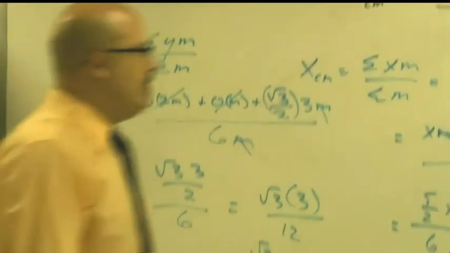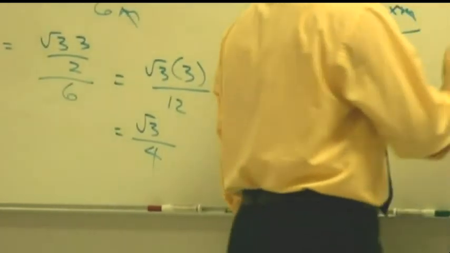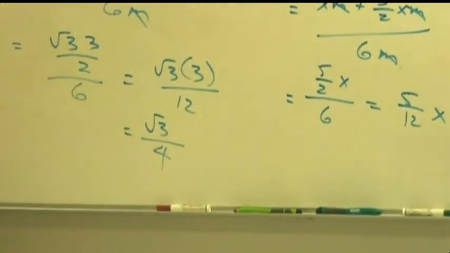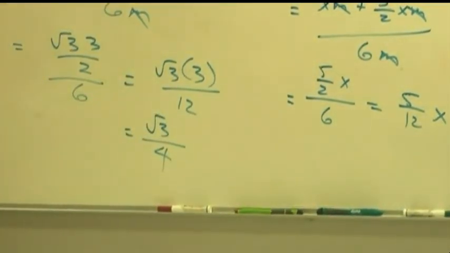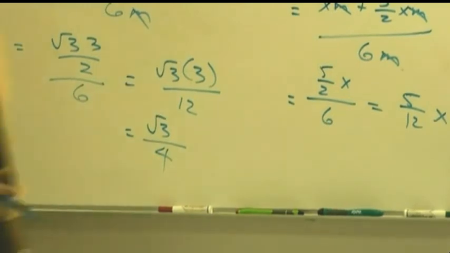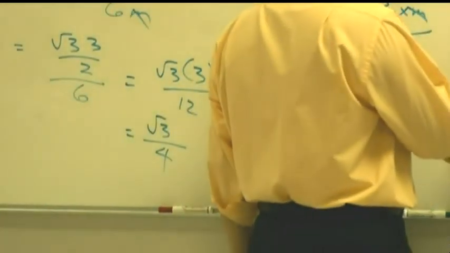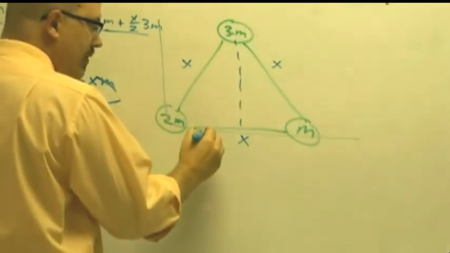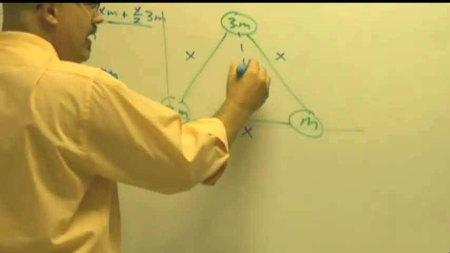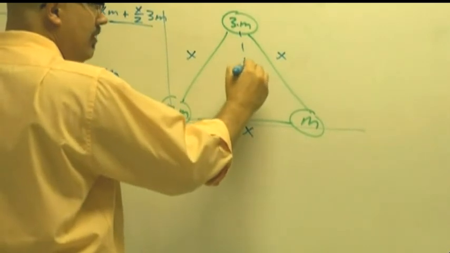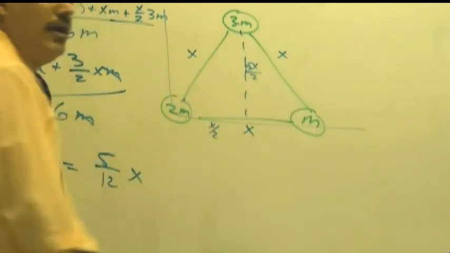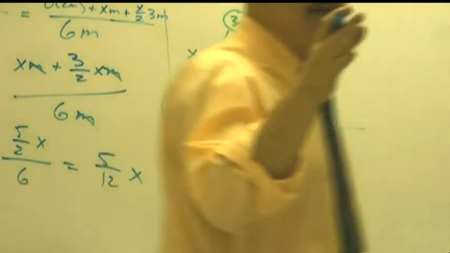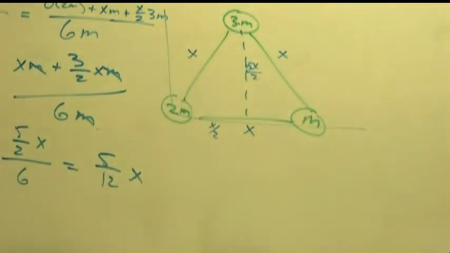I thought it was going to be in the center. Well, wait a minute, that still might be in the center. Square root of 3 over 4. And the height is square root of 3 over 2. Yeah, that's right. So this is 1/2 x, right? X over 2. So this is x, square root of 3x over 2. So yeah, it's square root of 3x over 4.